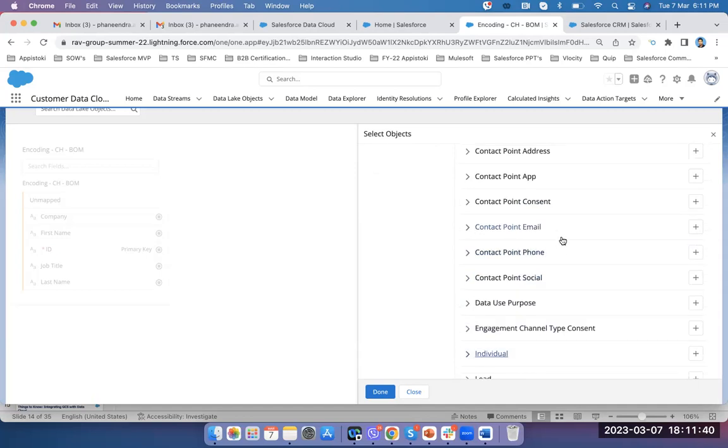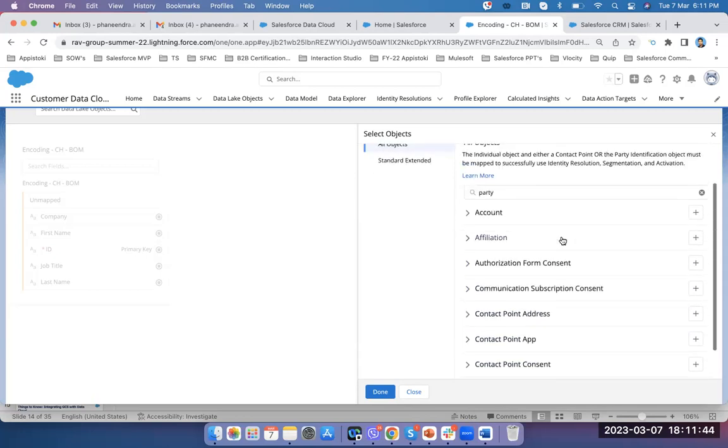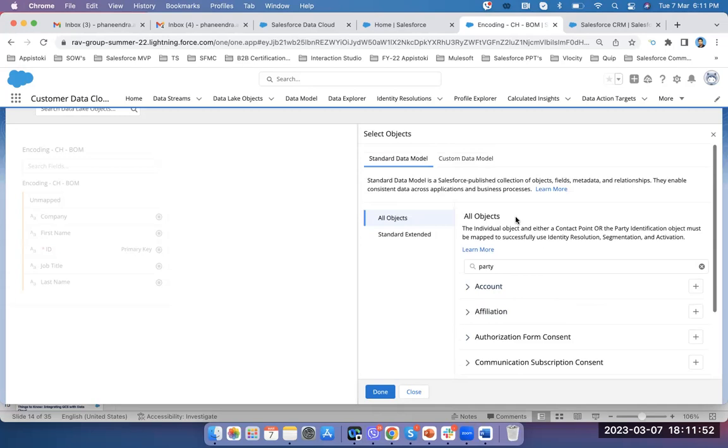You need to know first what the data model of Data Cloud is. Once you understand the complete picture, you should understand what the relevant object is that you can go and design it. But based on your question, it always has either an individual object, a contact point consent object, or a party ID, which you have to leverage mostly for identification.